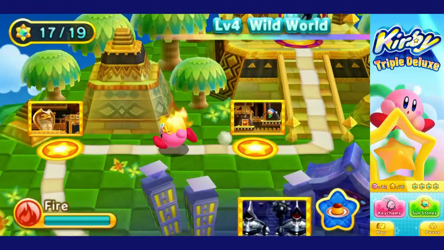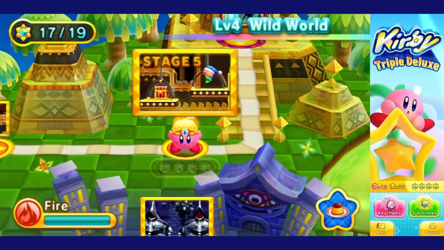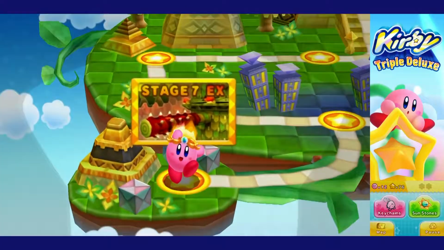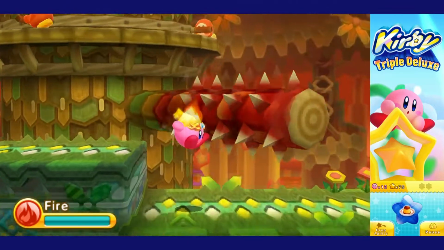In the last episode, we ventured further into the wild world, completing these last three stages up to the boss. And in today's episode, we are going to be tackling the bonus stage as well as facing off the boss when it gets to it. Because what else are we going to be doing? I mean, it's pretty obvious at this point.